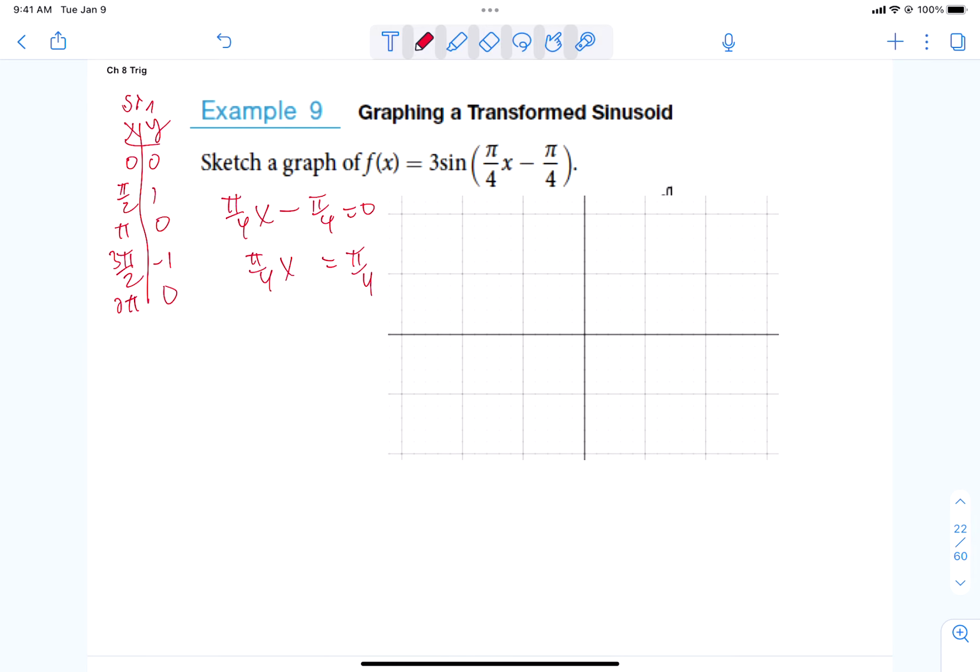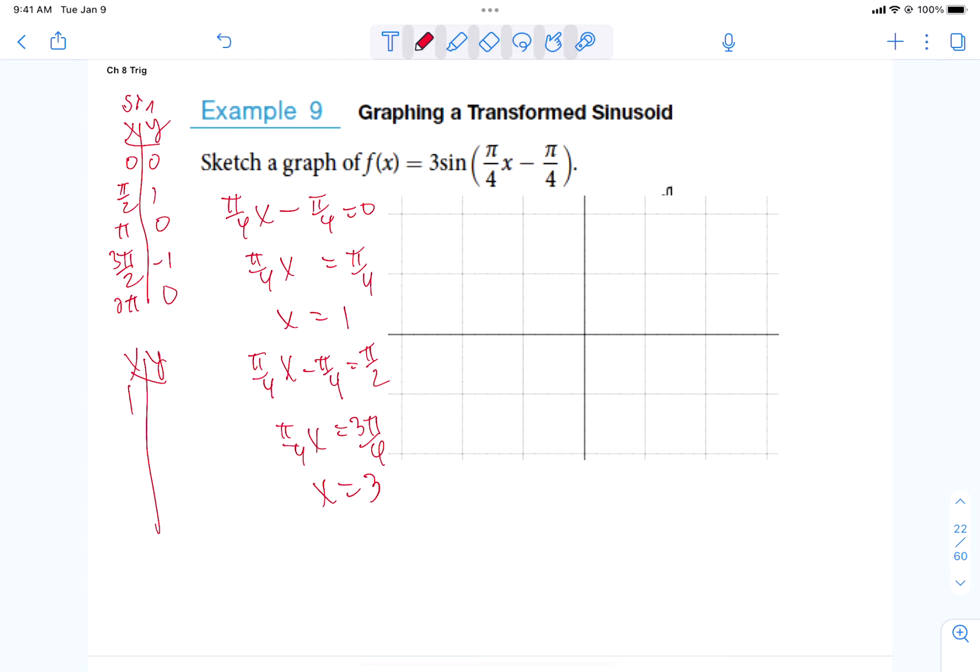You're going to divide by pi over 4. So our first x in our new stuff is 1. Now hopefully the next one comes out nice so that we can see it's because they're equally spaced apart. Okay, so the next one, pi over 4 times (x minus pi over 4) equals pi over 2. Well, pi over 2 is half of a pi. If we add that pi over 4 to it, we get 3/4. And so we get pi over 4 x equals 3 pi over 4. And then if we divide off the pi over 4, we just get the 3 is the only thing left.